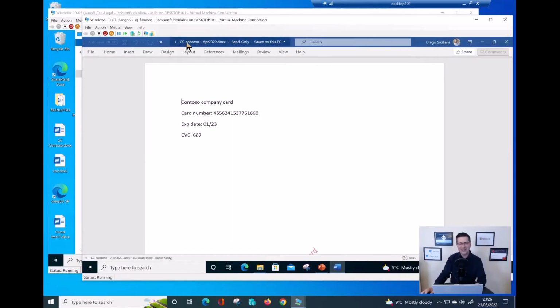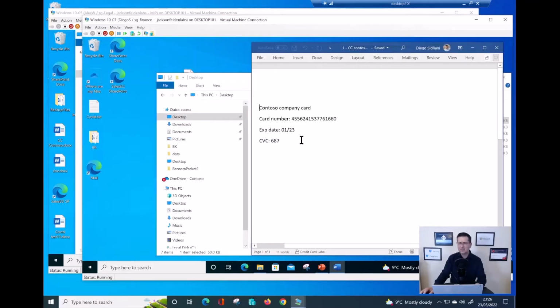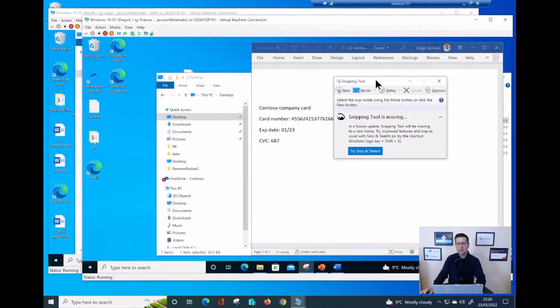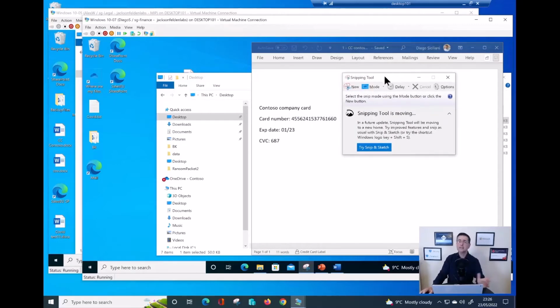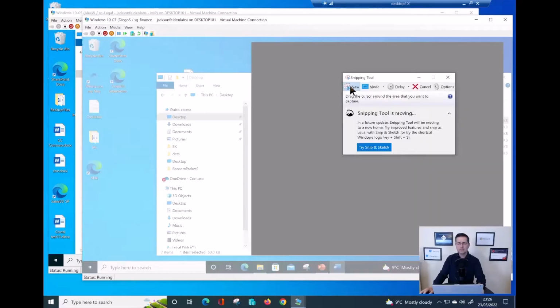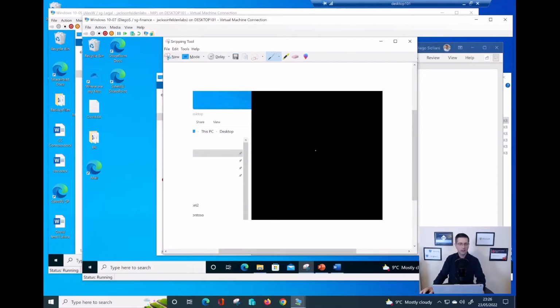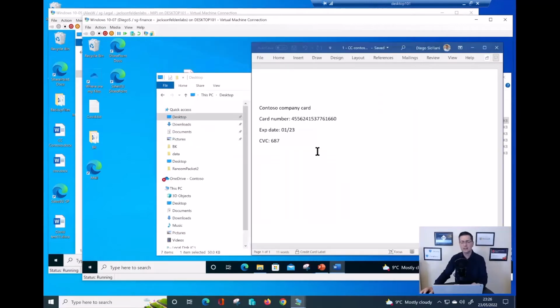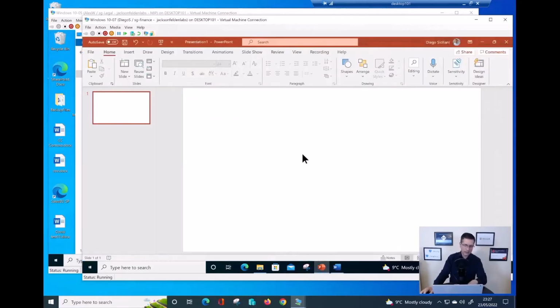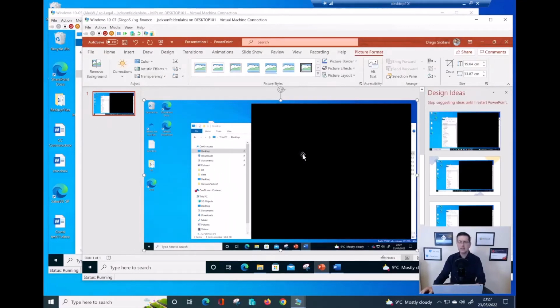Another interesting thing I can try in here: let's say Diego really wants to send this content away, needs to share it with a different person. If Diego gets a snip of that information, clicks in here, and tries to use the snip tool or any other screenshot tool, look what happens. Like magic, I'm not able to take a screenshot of that information. If Diego is one of those guys who never gives up, let me try shift print screen. Okay, it just took a shift print screen. If I try to paste in any other place, as you can see, the information is protected.